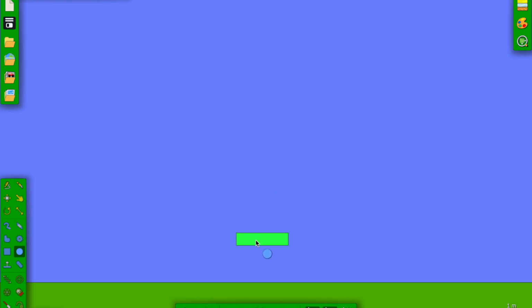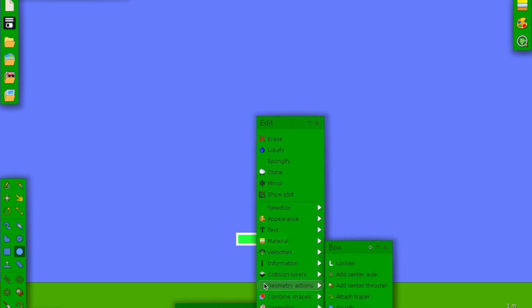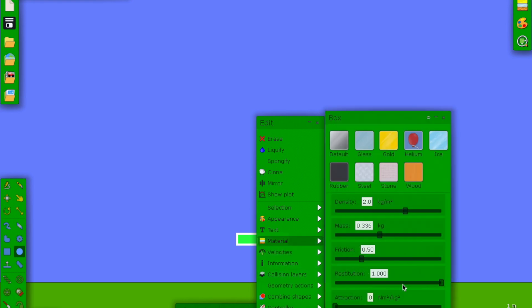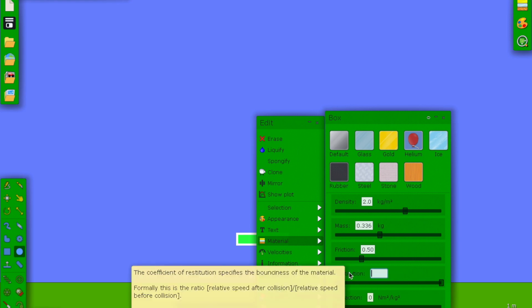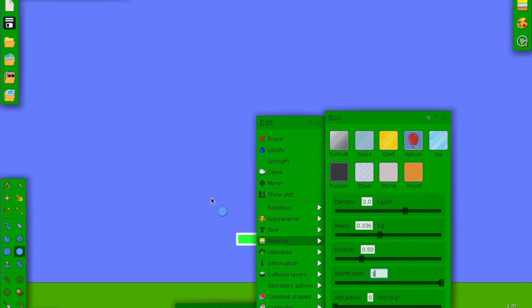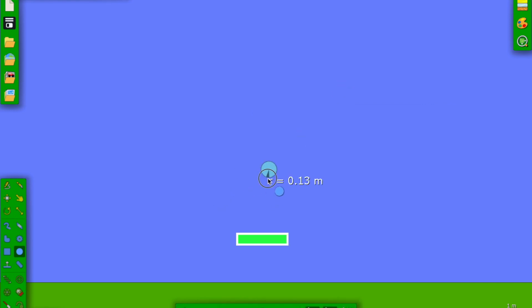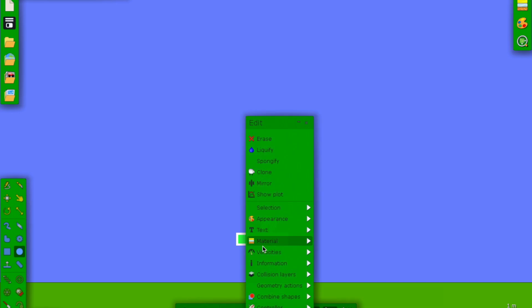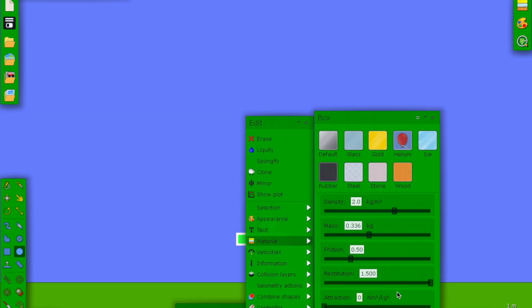So what we're going to do is put it higher than one. How do we put it higher than 1 when the slider goes up only to 1? Well, what we can do is just change the number here. So I'm going to put 2.5. Actually, no, let's put 1.5 and see how that works. Hey, that's a trampoline. Now, it decays, so maybe I'm going to do 2.